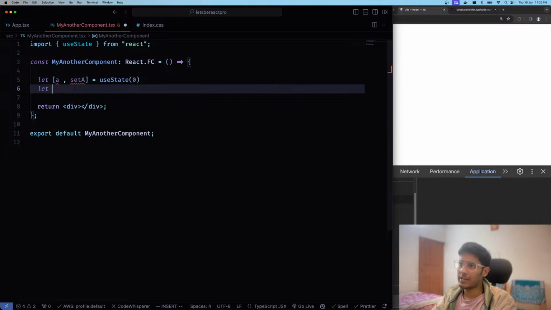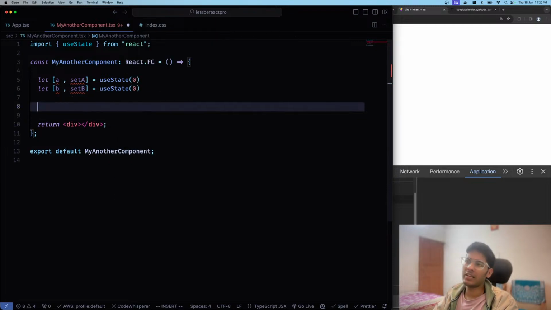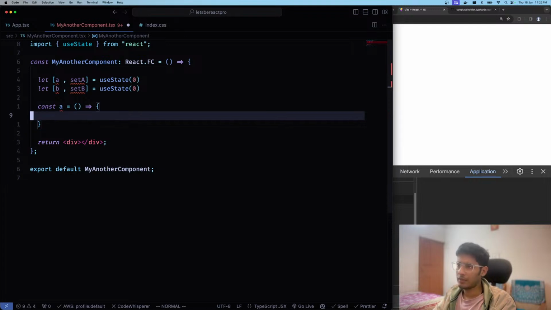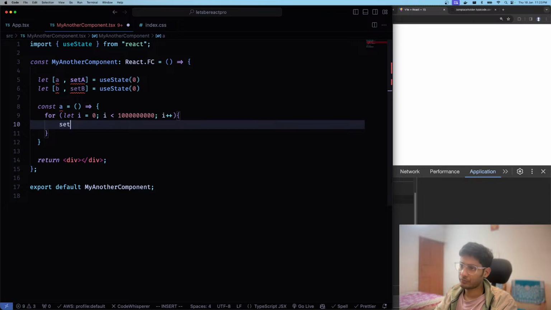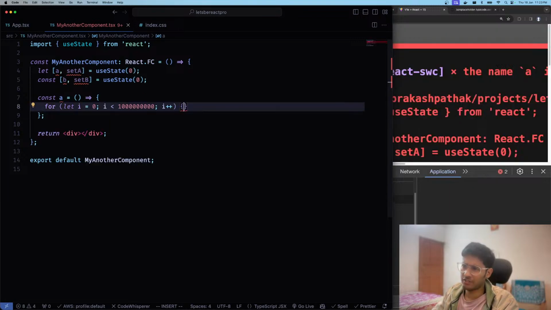Okay. So we have a state A and we have a state B, right? And we have setB, and then we have useState, right? And then for a very similar reason, useCallback is used for caching a function. For example, let's say we have a function called setA is equal to whatever, a function like this, which let's say computes a very heavy value. For example, let i is equal to 0, i less than a very large number, right? Something like this, and then i plus plus, and then it sets the value B, right? And then you can set the value B, or you can do whatever. Like, this is a very heavy function, right?